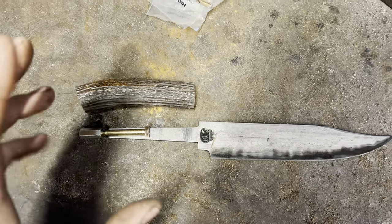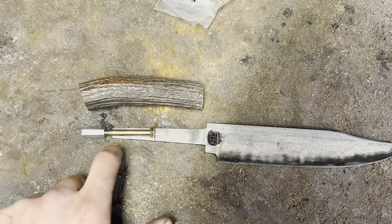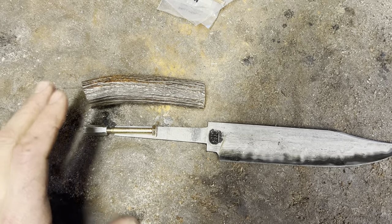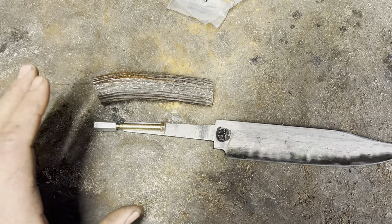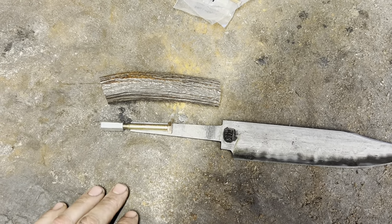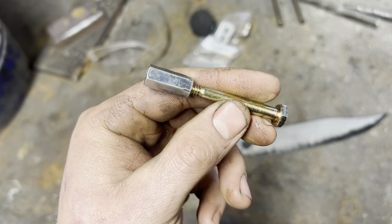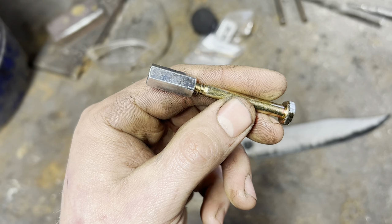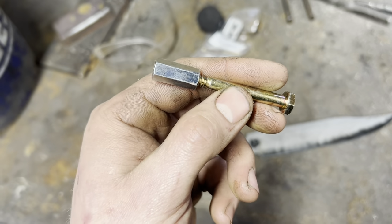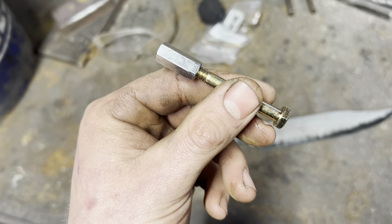I probably should have actually done this before we heat-treated the blade, but because we only really need the bend back in here, I'm pretty confident we can do it without damaging the heat treat of the blade, so I'm just going to use my usual method of attaching the bolt. I'm going to drill a hole, cut out a slot, nice big weld, and then we'll go from there. Also, as you can see, for securing my butt plate, rather than making a coupler nut out of a piece of half-inch round and drilling and tapping it and trying to keep everything straight and centered, I just bought a coupler nut. I don't know why I didn't think of that sooner. But anyway, let's get moving.